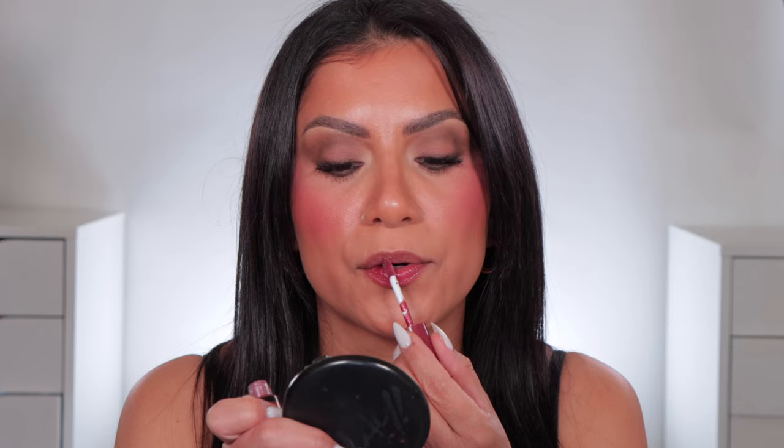The numbers go smallest to largest. I thought the largest number would be the deepest, but look at the difference between the top and bottom lip — this lip appears a little bigger and poutier. Sometimes colors have that effect because shade number eight is a little bit on the cool tone side, which can make your lips appear smaller. So FYI, depending on the color, your lip shape and poutiness will look different.